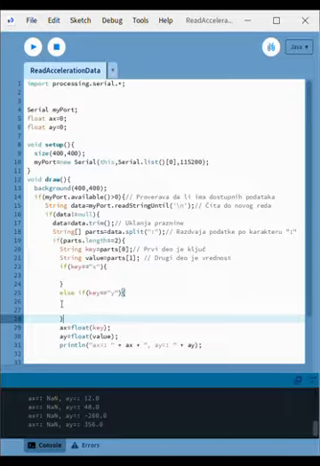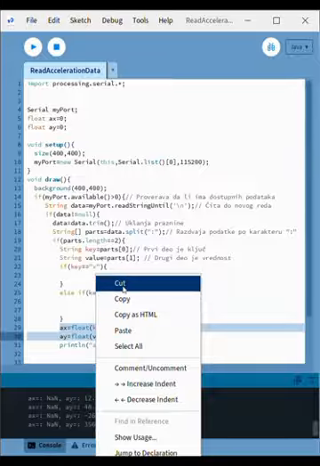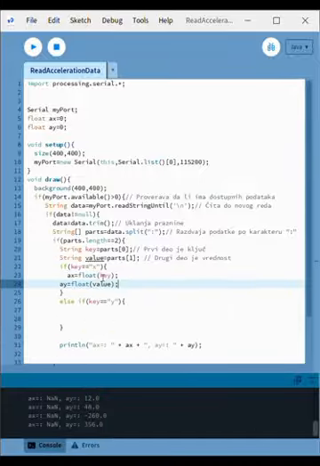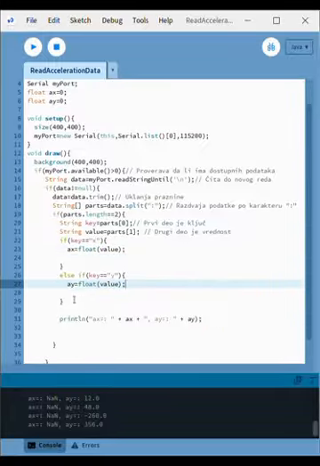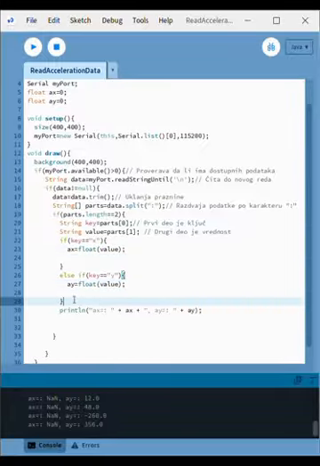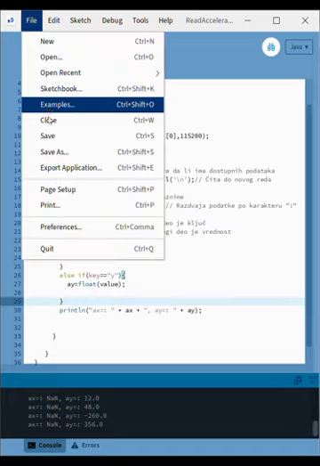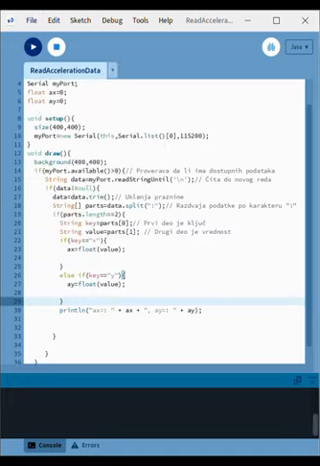I will add an if else if command to check if X or Y acceleration was read. I will change this code. If key is equal X, I will set acceleration in the X direction to value.